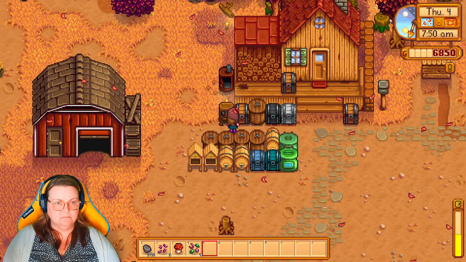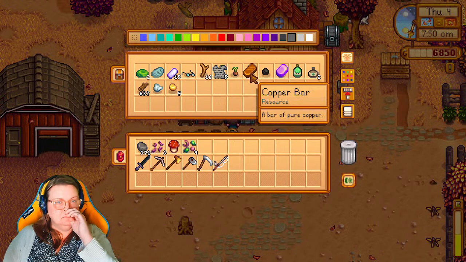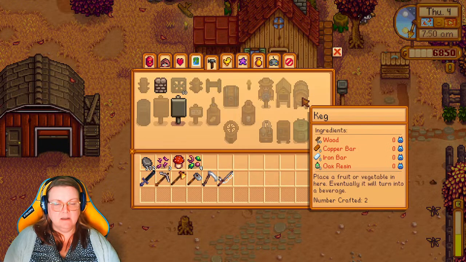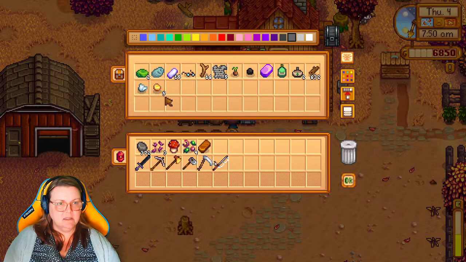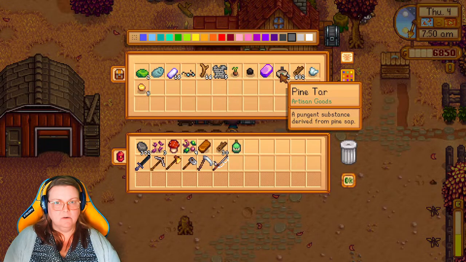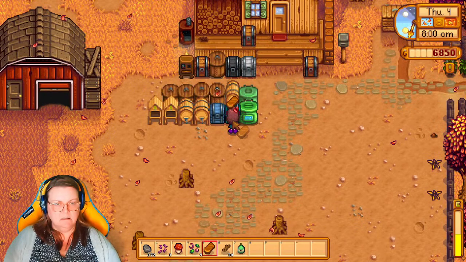So we have one of these. So we should probably go up to the mines and make some more stuff, because don't we need, what do we need for the kegs? We need a copper bar, an iron bar, oak and wood. So we can take that with us. We can take 30 and then we can take oak. Today's Thursday, right? So we could actually go get another pond. Let's do that.